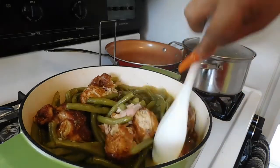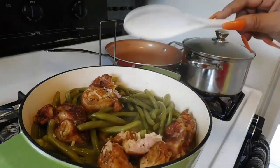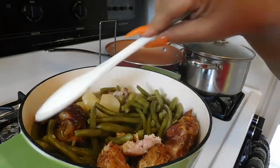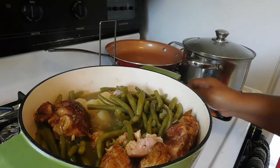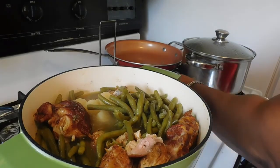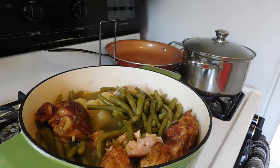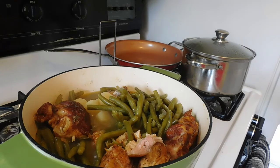There you have it — a good southern pot of green beans and white potatoes cooked in my Dutch oven for the first time! You can always add extras such as onion, bell peppers, or sweet peppers. These are seasoned well — always use your black pepper, salt is optional depending on your health. But this is definitely a pot of goodness and healthy eating, as long as you don't add too many extras.